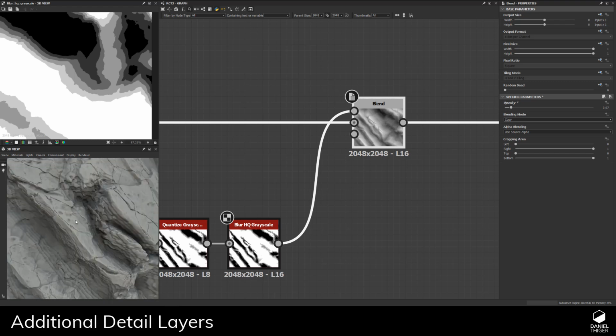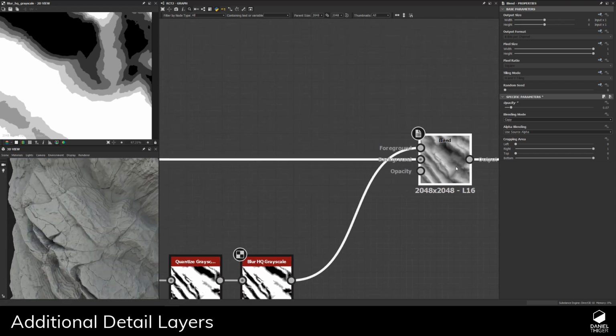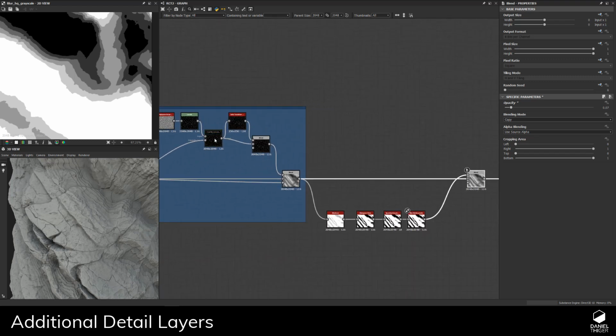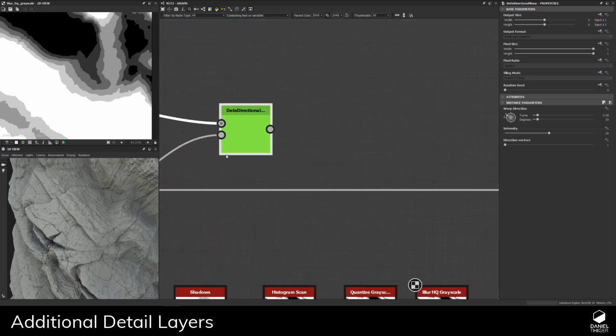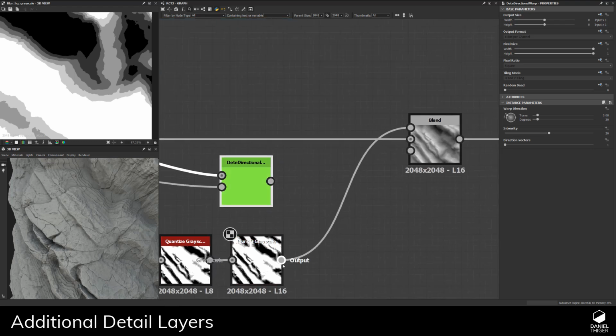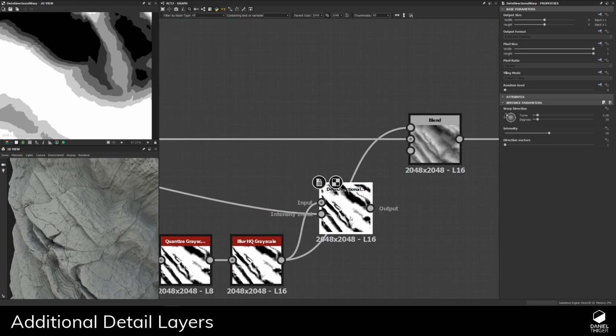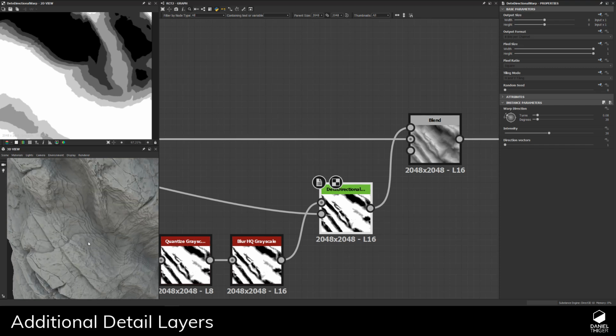Immediately adds a little more interest here, but we will actually throw in one more of these guys. So we'll use this as the intensity input, and we'll shove this guy in here, and we'll set this one to, let's plug it in first.